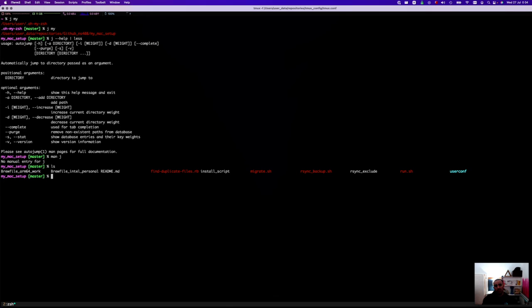So again, I've got two different brew files, and I can't remember the reason. I actually, no, I do. I've got one work machine, and I've got one personal machine. On my personal machine, I tend to have way more applications installed because you just use stuff. And as you can see, I use Vim a lot. I think I know Vim enough. Probably a topic for a different day.